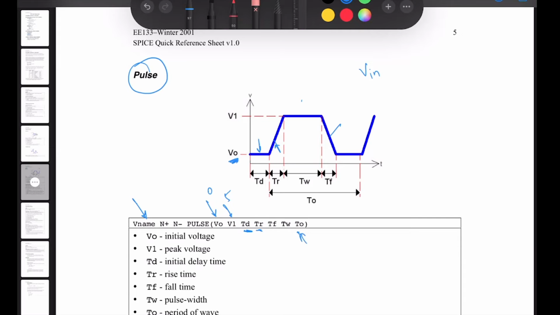That's how you can define it. You just take this quick sheet, open it, search for pulse, write the syntax, and go ahead with the simulation. You should not have to memorize a lot of things to go with.